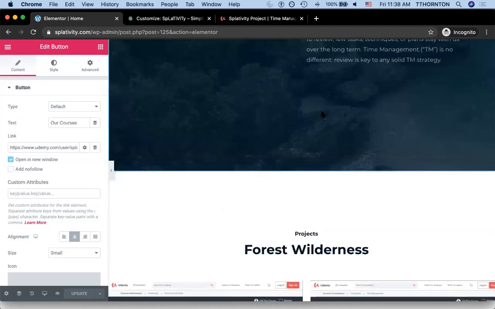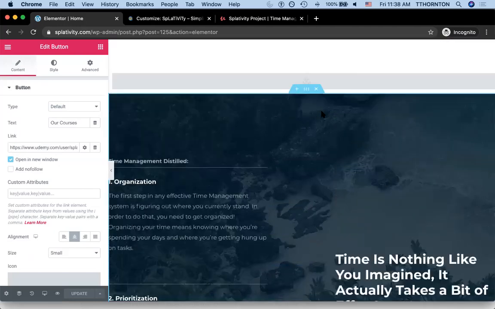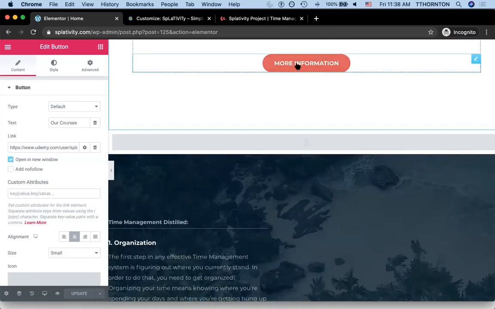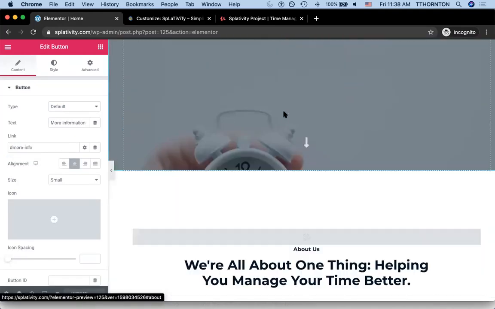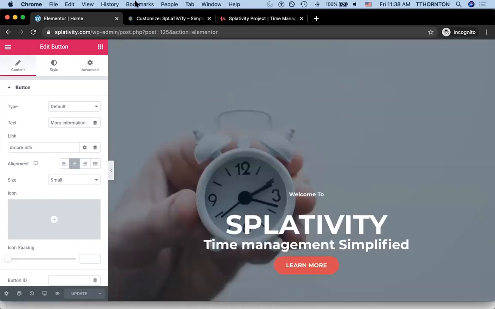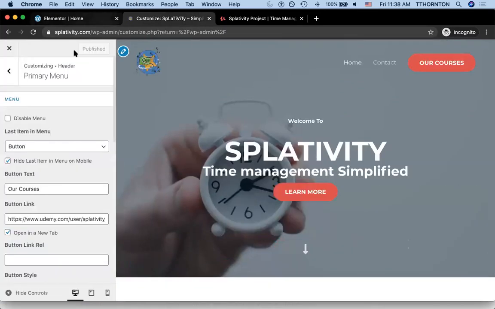Then we added some anchors, which was so fun. We added an anchor here, and then we added the hashtag name of the anchor. We did the same thing here with Learn More. And then we went to the Customize. We clicked this little icon here. We changed the name. We added the link and then the open a new tab. And bada bang, bada boom, we changed the four buttons on our homepage.